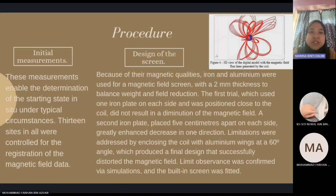And the explanation of the design of the screen. Because of their magnetic qualities, iron and aluminium were used for a magnetic field screen with a 2 mm thickness to balance weight and field reduction. The first trial, which used one iron plate on each side and was positioned close to the coil, did not result in a diminution of the magnetic field. A second iron plate placed 5 cm apart on each side greatly enhanced the decrease in one direction. Limitations were addressed by enclosing the coil with aluminum wings at a 60 degree angle, which produced a final design that successfully distorted the magnetic field. Limit observance was confirmed via simulations and the built-in screen was fitted.